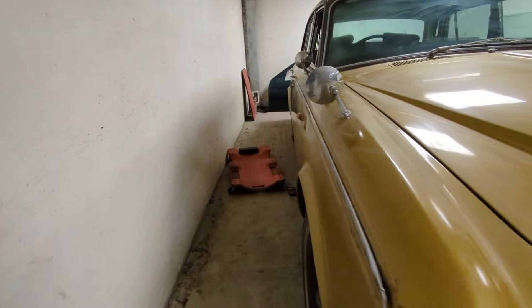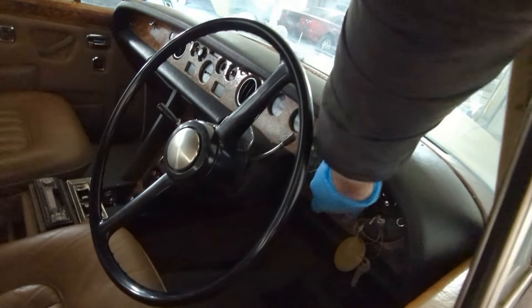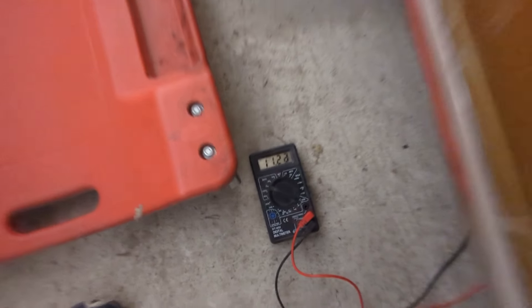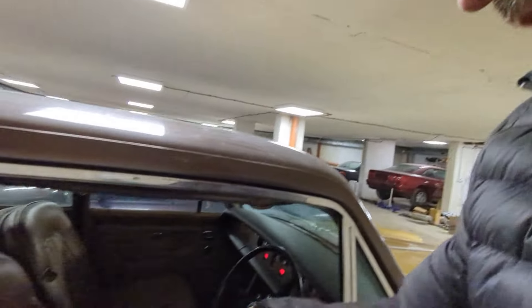I believe the reason the engine is not running is that the fuel pump is out. I connected the fuel pump to a voltmeter and when I turn the key and give it ignition I get 12 volts - connected at the fuel pump's power connector. So it is getting 12 volts but it's not running and I'm not hearing anything. It's some sort of weird diaphragm-type fuel pump, not like a normal modern fuel pump motor, and it doesn't make any noise - so I'm assuming it's not working.